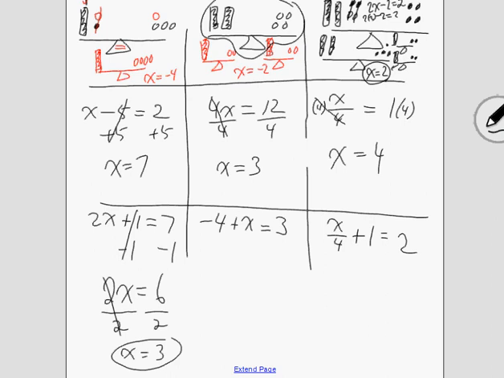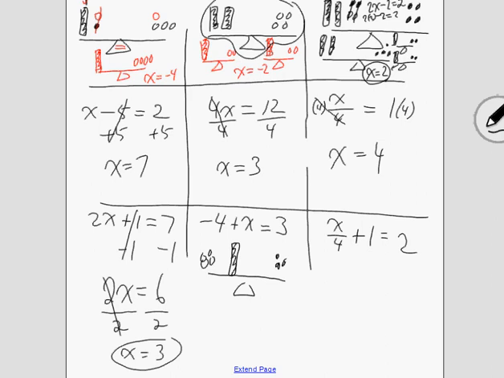Now the 8th question is kind of tricky. Do I have a coefficient? Do I have a multiplier on x? No. If I did write a coefficient, what would it be? 1. And dividing by 1 doesn't affect it, so we don't need to write it. But I do have a constant, and my constant is minus 4. If I thought about what this looked like drawn, it's 4 negatives and an x equals 3 positives.